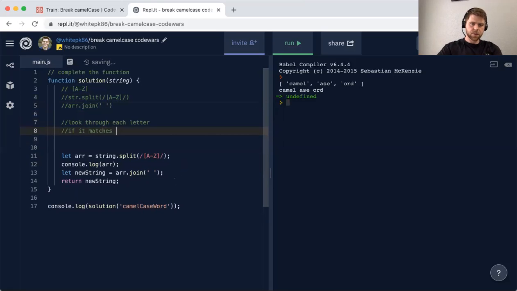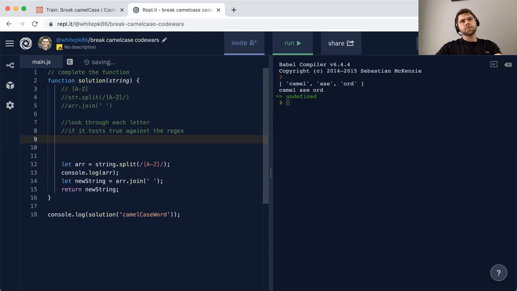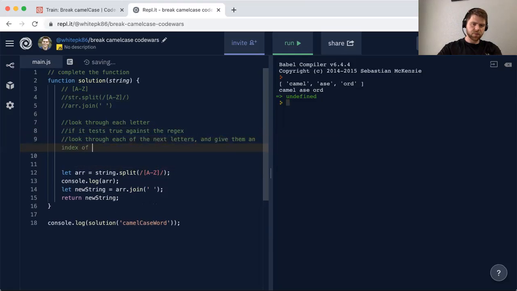If it matches, or if it returns true when tested against the regex, so if it's a capital letter, look through each of the next letters and give them an index of plus 1.